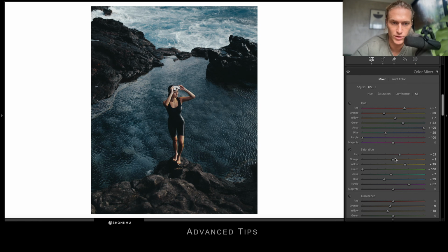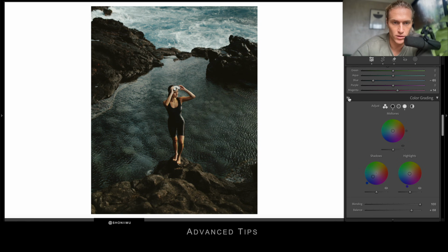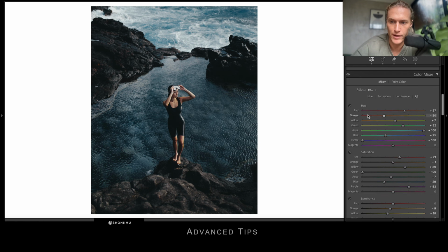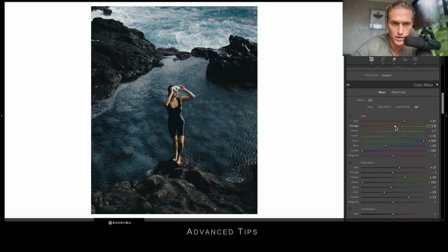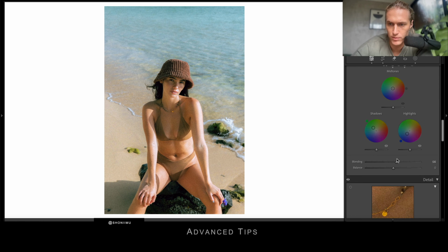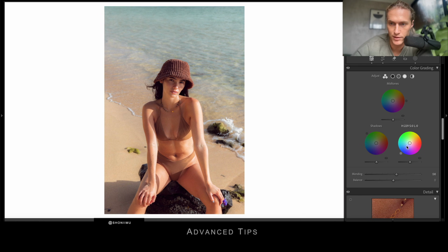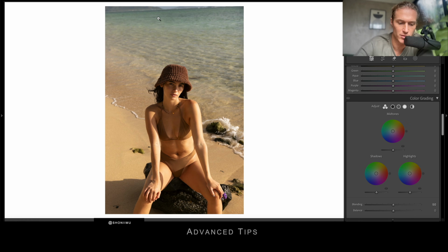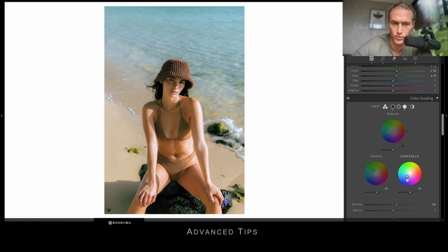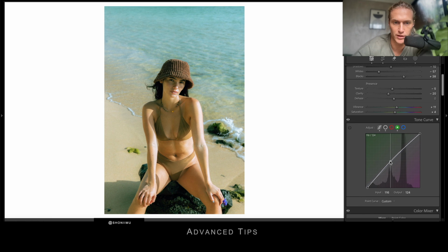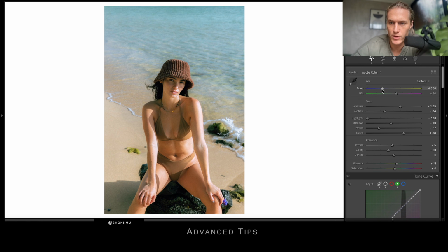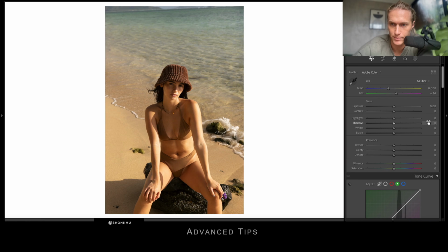So here's another example, just really bringing out the blues here. Turn off lots of blues, and then after we add in all those blues, we've then got to figure out how to make the skin tones look natural with HSL. So yeah, in this example, lots of greens, lots of deep blues. Bring it back. So we want to bring out all the blues that are meant to be in this image. So lots of green, lots of blue, and then we've got to make sure the skin tone is good, and also bring in some of those natural blue-greens with the curves here, and then cooling down the image because originally it was very warm. Bring it down, looks more white balanced, and reset.